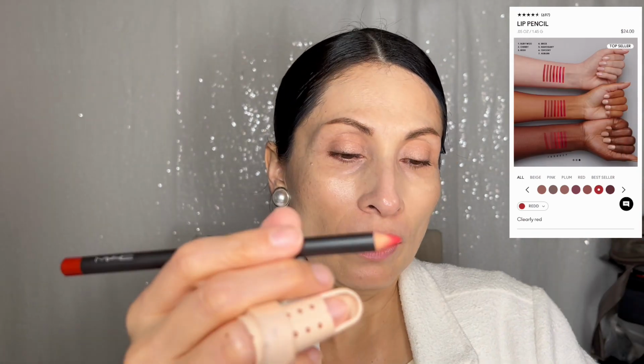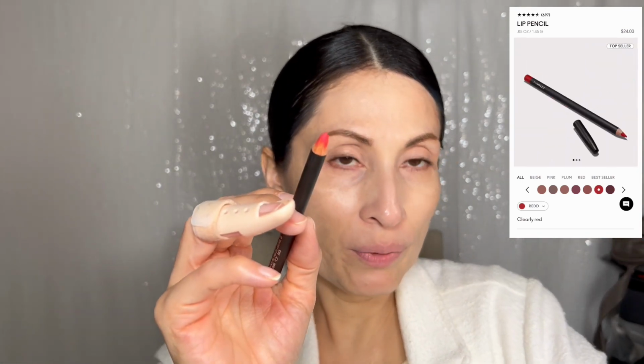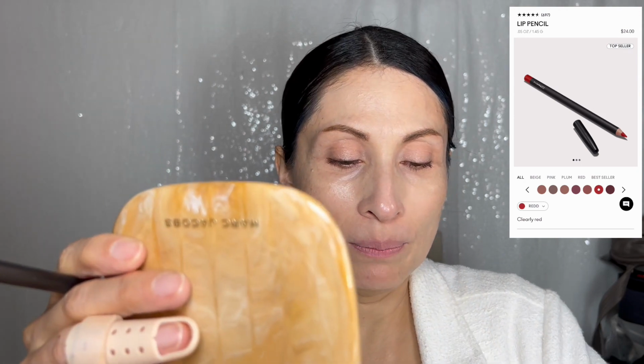Now I'm gonna try these two lipsticks and the lip liner from MAC. Let's try this Resort Season 992 with the lip liner Redd, R-E-D-D. And I already tried this one previously before the video, this lip liner, and this is the type of lip liner that I like. It doesn't turn pink on me, it's red. I think it's true red in my opinion, like the way I like.